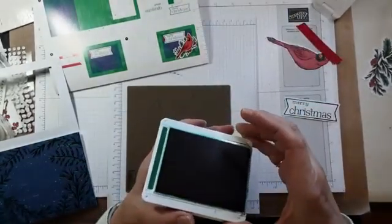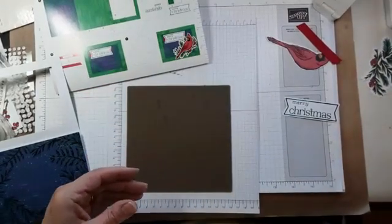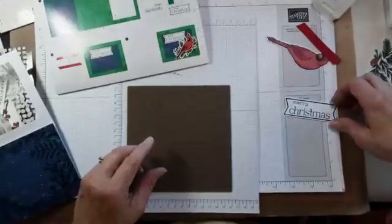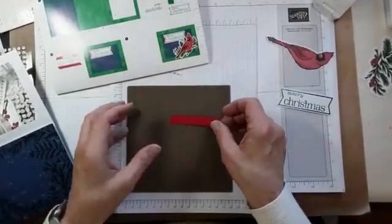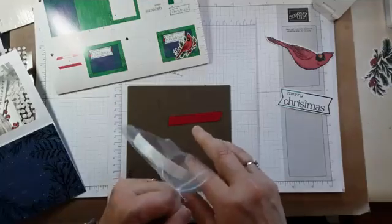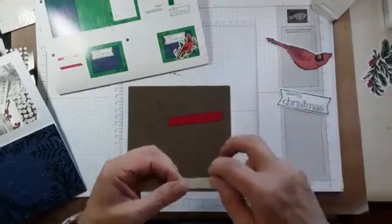Okay, it looks like that's all the stamping we need to do. So let's close this up and set it aside so that we won't get everything all inky. And let's see what's next. They're talking to us about using this ribbon. Okay. So we're going to put some of that tear tape, and they did it just the width of, or pretty close to the width of the ribbon, so it'll be nice and snug in there.